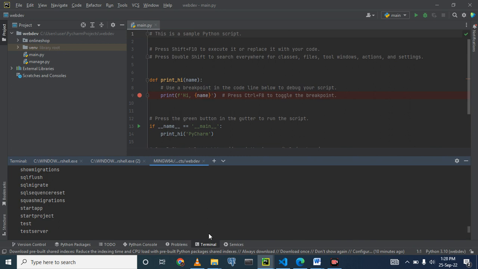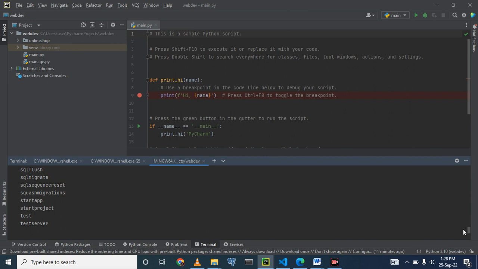And what I want us to try out is runserver. It must be there.